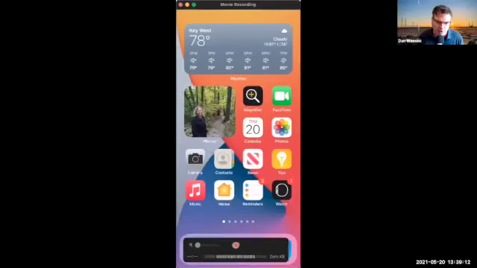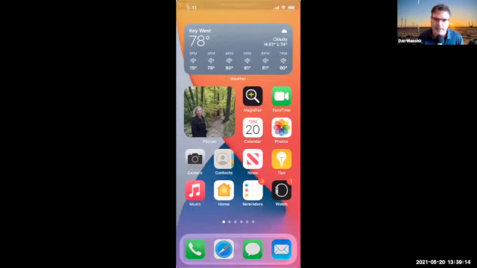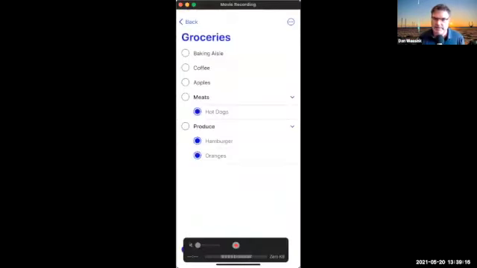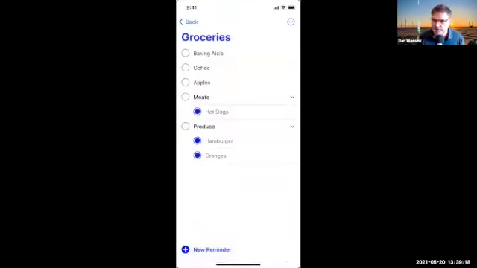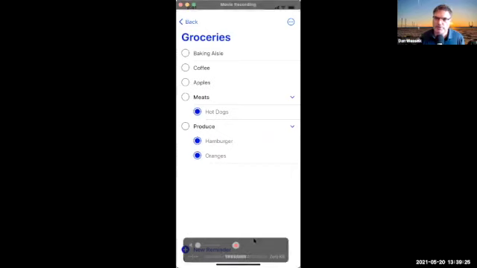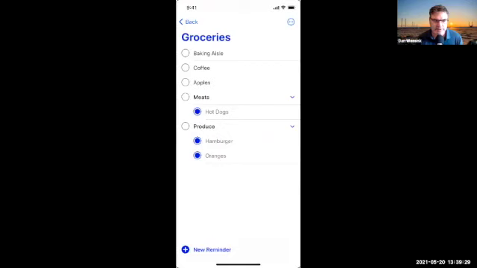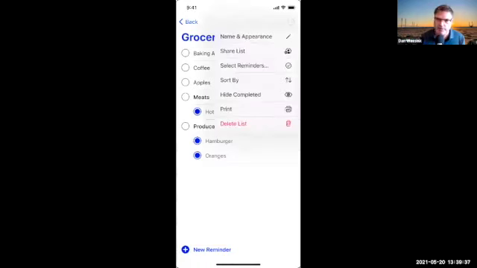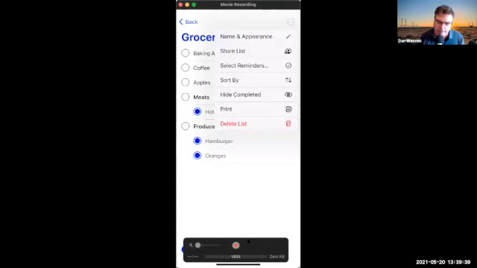What I'm going to do is open up the Reminders app, and basically what they did is they added sorting and the ability to print. To do either one, you go to the upper right-hand corner to where the three dots are, the ellipsis. This is what Apple calls More. If you read through their manuals, they call this the More button. When I tap on it, we get a drop-down menu, and the first thing is Sort By.